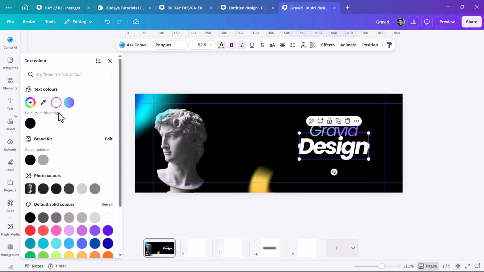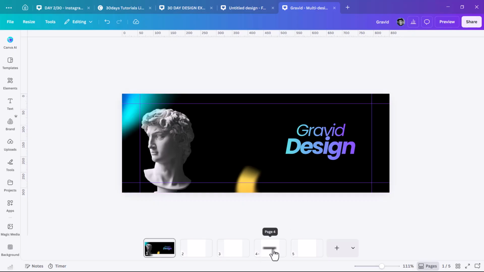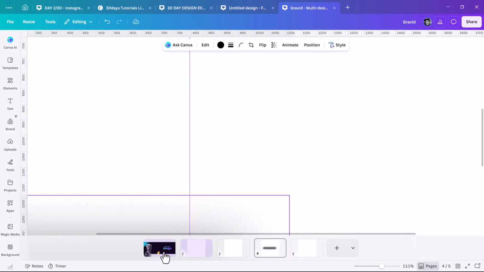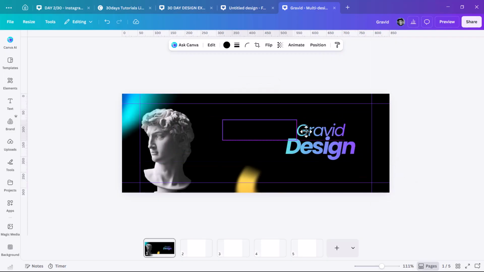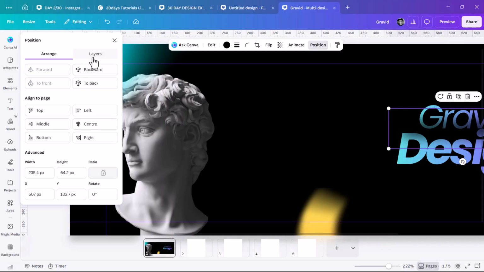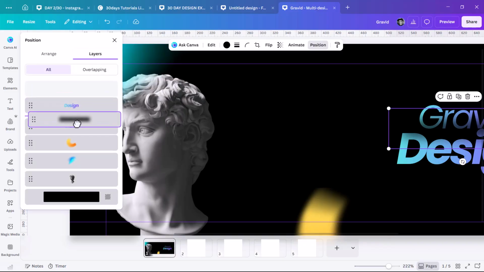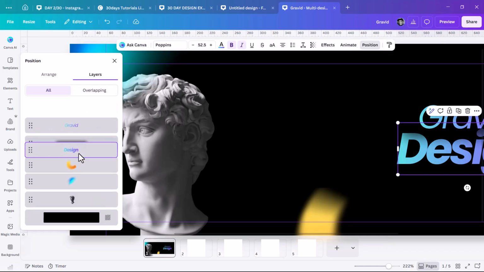So I'm going to apply the same thing. I'm going to come here and just apply the same thing, because since we've used it before, it's just going to be there. So what this element is going to do is give us that drop shadow effect that we saw in the beginning. So we're going to position this one here, and we're going to send this one to the back. Okay, let's go to here, and drag it behind the word Gravid, and drag design behind this one.